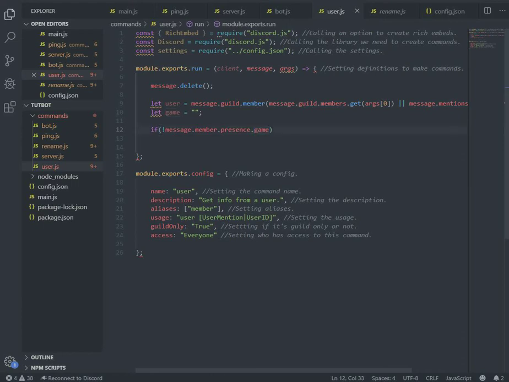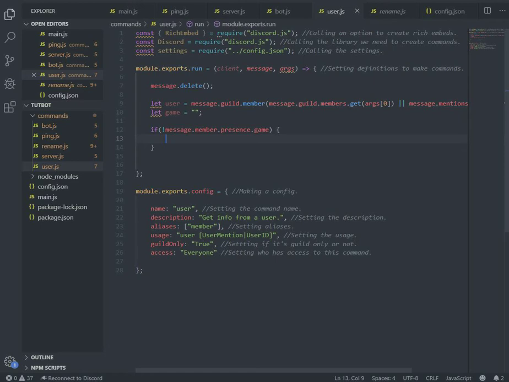This is getting the same thing as the playing message. So you're basically seeking for if they're playing a game, and if they're not, then game is gonna be no game played. You don't need to make everything capitalized, to be honest.